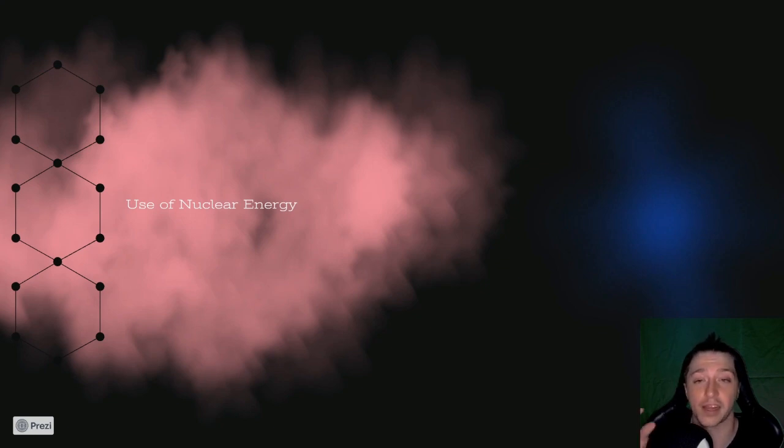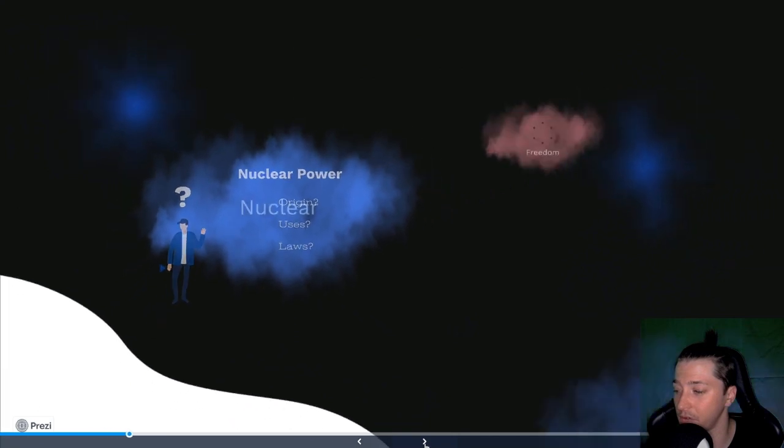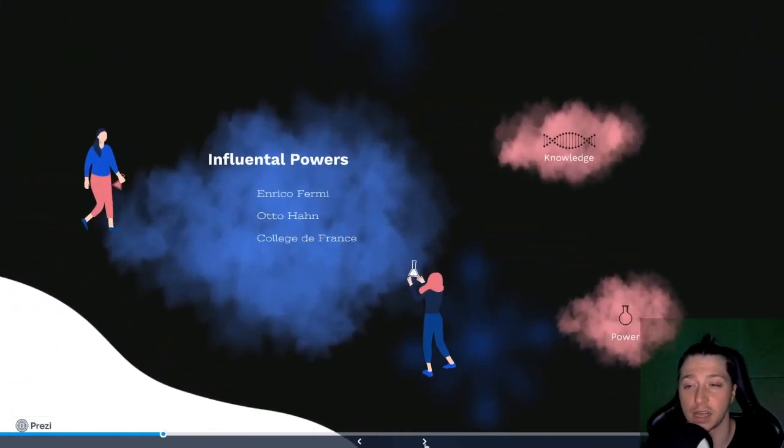Take a small pink packet of sugar that you would find at a coffee shop or gas station, anything like that. Think of a packet of that as a gram. A gram of radium back in the day was $100,000. And that radium was a key element in a lot of this nuclear fission and the stepping stone for finding the use of nuclear power. But to do that, we need to look at who discovered nuclear power anyways. And these influential people, like I stated, were Enrico Fermi, Otto Hahn, and the people at College de France.